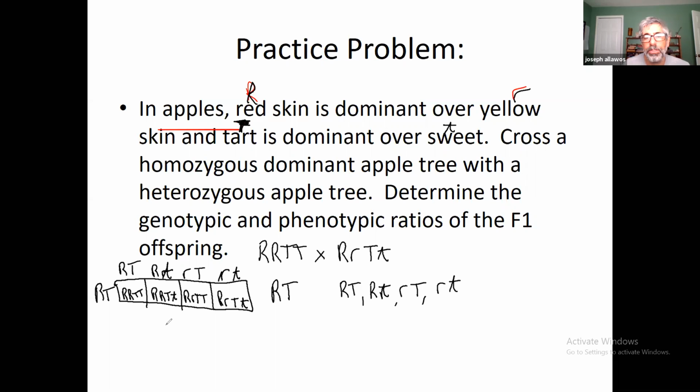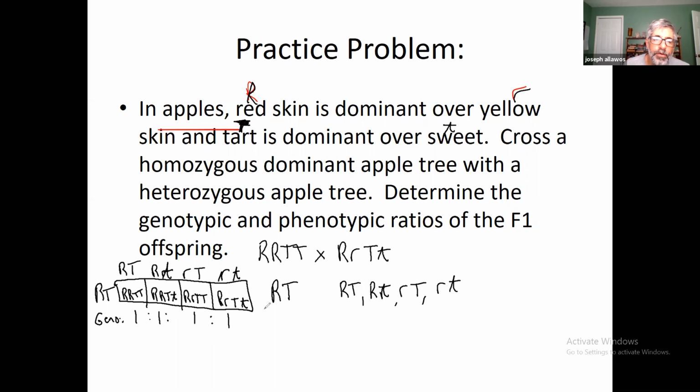How many different genotypes do you see? And what's the ratio? What's the genotypic ratio here? Well, are any of them the same? No. The genotypic ratio in this problem is 1 to 1 to 1 to 1, right? These are all different. That's homozygous dominant. That one's homozygous dominant for one and hetero for the other. This one is sort of the opposite. It's hetero for that trait and homozygous dominant, and then this one is hetero for both traits.